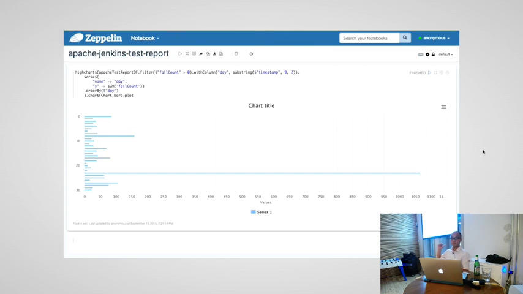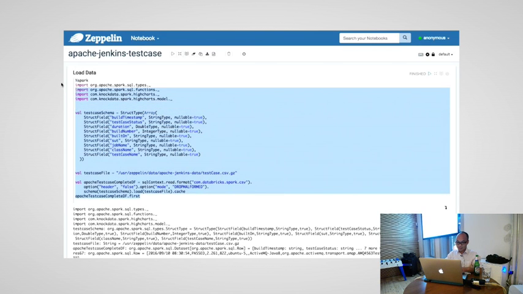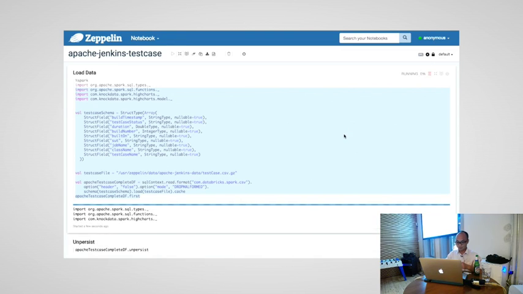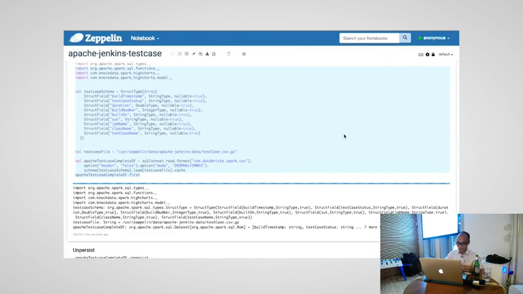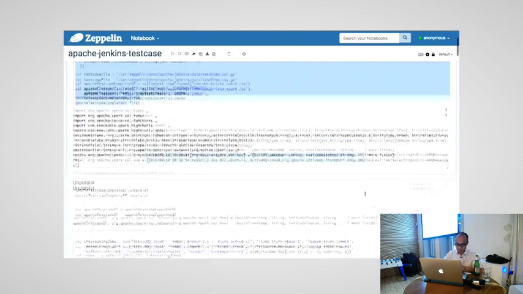This is a test report, meaning that one job execution has one record. Then we have test case, and we have test case execution. And this is pretty much the same, although the schema is a bit different because we have different features, different columns. Run it to load the data, get the first line, and no doubt, because the first job is ActiveMQ. Yeah, it is ActiveMQ.